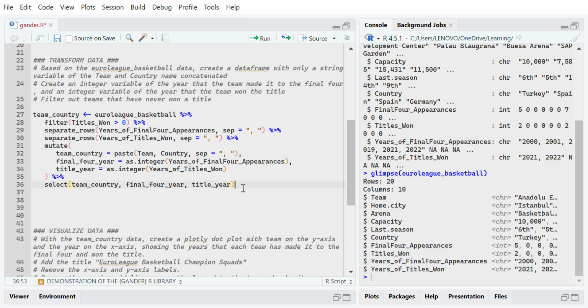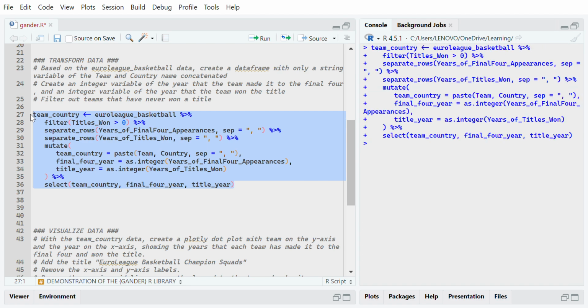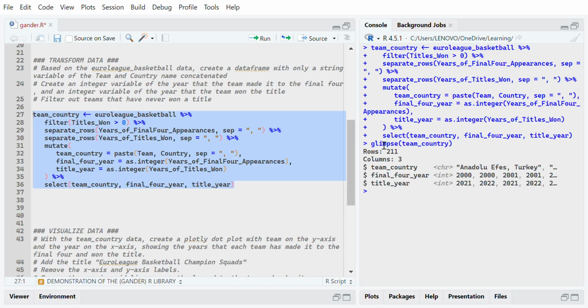Let's go ahead now and run this code. We're going to clear the console and let's glimpse team country. Okay, it's a very simple data frame now with the three variables that we'll use for our plot.